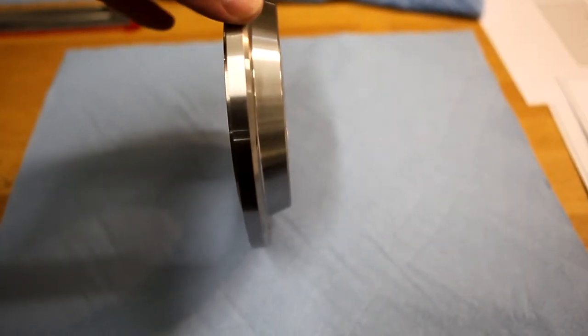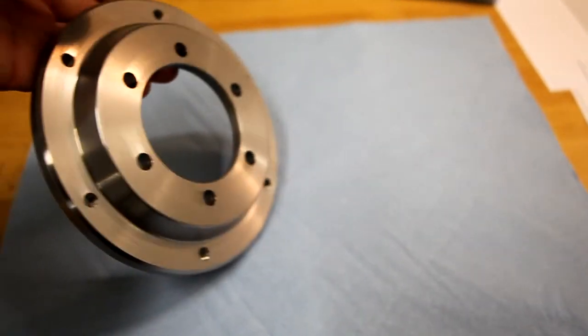You can see the profile. I did this side first and this side second.